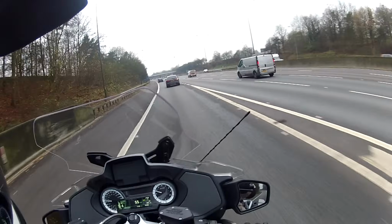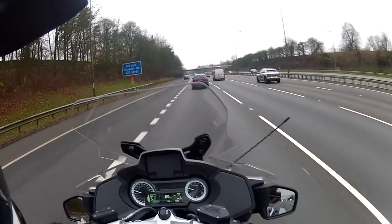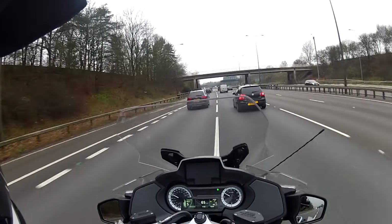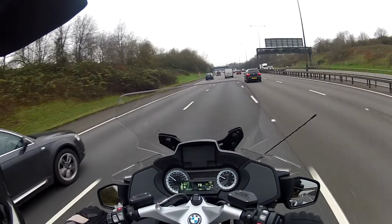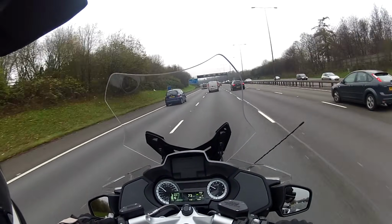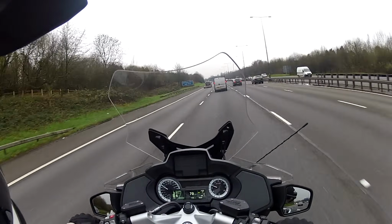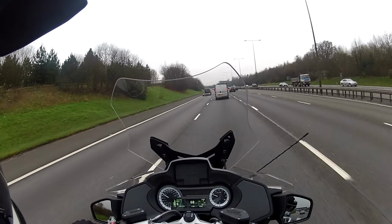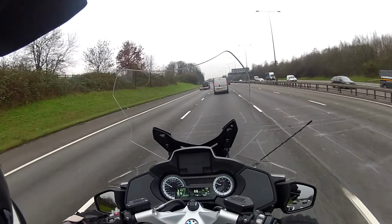Okay, now the airflow is nice and smooth at the moment with the screen at this setting. I'll just get up to cruising speed. There we are, there's 70. And the airflow is nice and smooth, no problem at all. Let's just see what happens if we put the screen up a bit more. Well, absolutely no wind on me at all now. And the trouble is I am looking through the screen, which seems a bit unnatural. Although, my word, it certainly does a good job at acting like a massive barn door against the wind. I'll bring it all the way down.